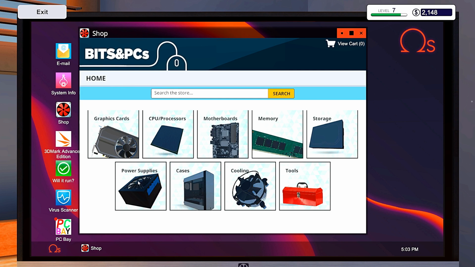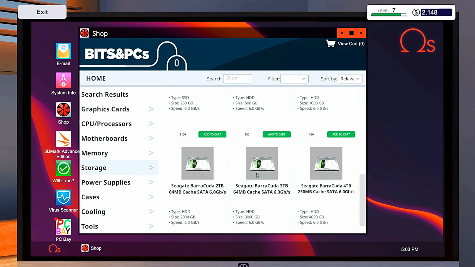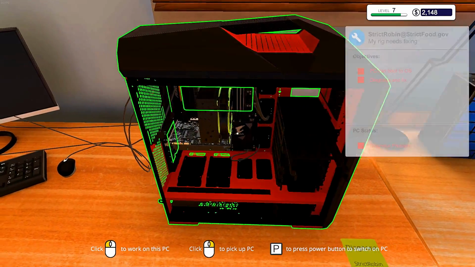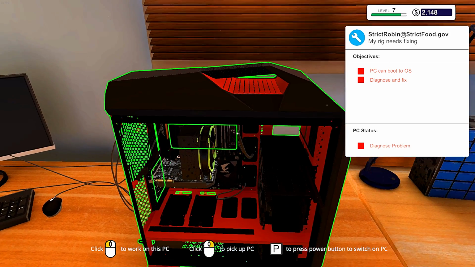Alright, we're not going to purchase it right now, because there are things that I do that with. It's sad, I know. Storage. We need a Seagate 2 terabyte. Right there. That's one thing I will say: hard drives and memory, really hard drives are just very vanilla in this game. Very bland. Alright, we got that on order.